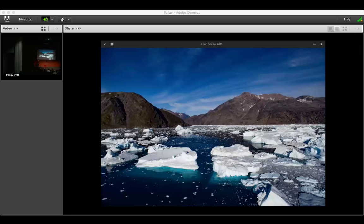You have a controller that talks to the copter, and they talk by radio. Megahertz radio signal goes back and forth, very strong quality radio. Then from the controller, it uses a Wi-Fi connection to the phone. So the signal comes to the controller, controller sends it to the phone, and you get really solid, clear images.